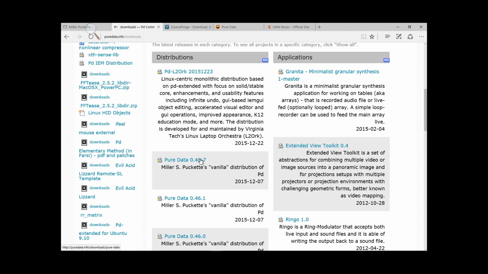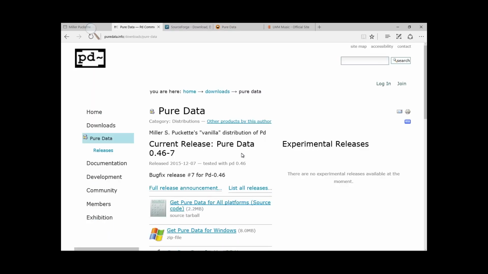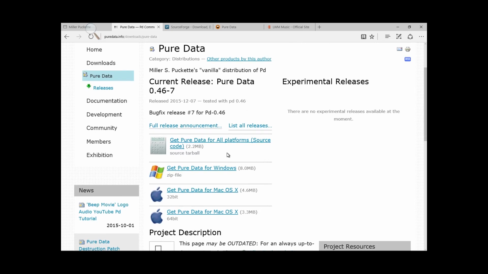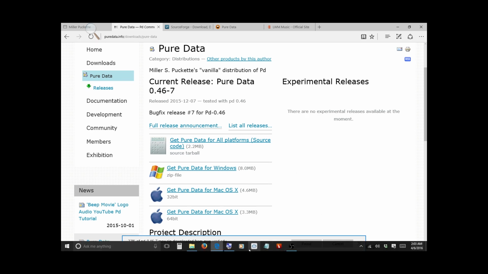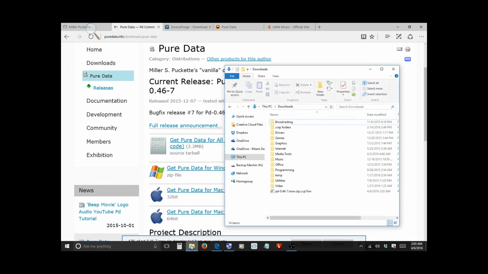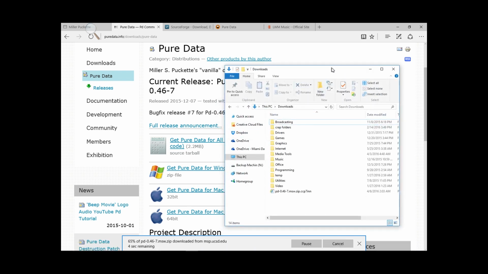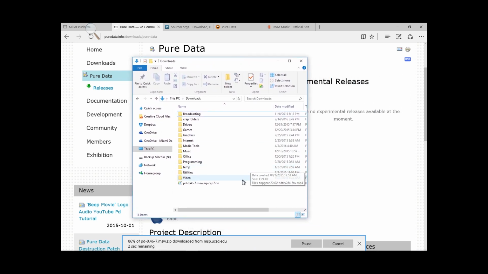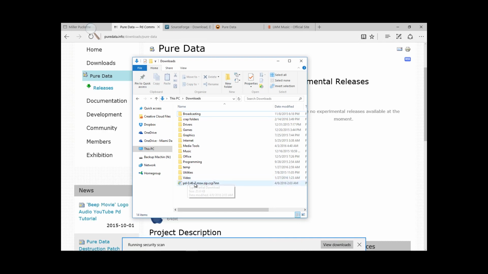I actually already have it, but I'm going to download it so you can kind of see how to use the standalone version in case it throws you for a loop. But anyway, here I clicked on that, and then I'm going to Windows, and it's downloading right now. Now I already have my downloads folder here so that I can open it up. Still downloading. So, there we go.